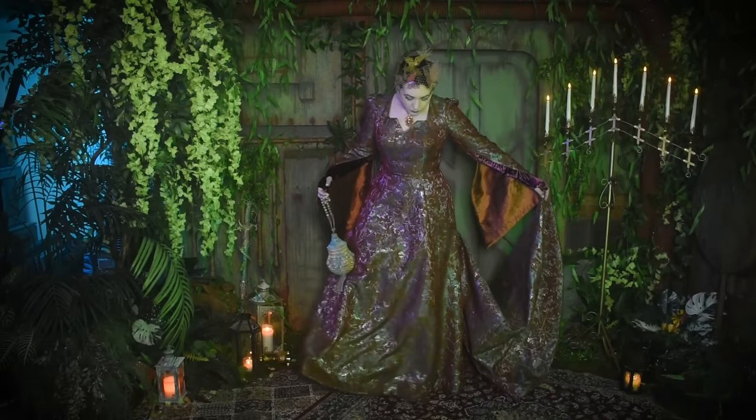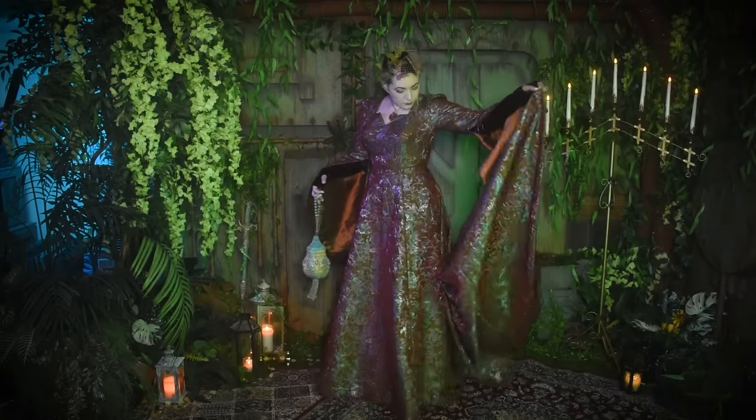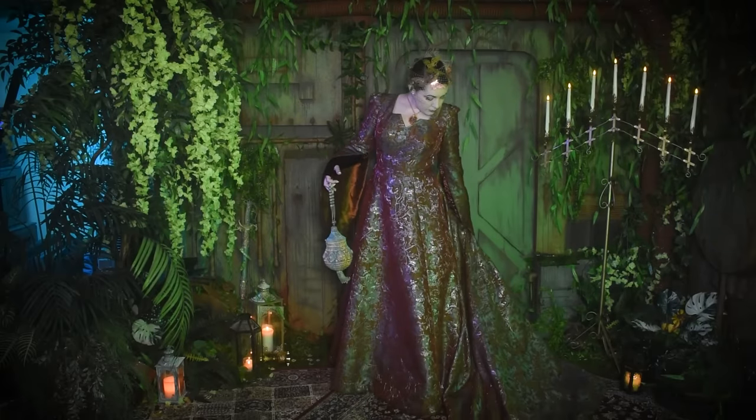I really want to try and make one of the waistcoats, like the other brocade waistcoat that I made for Arcana, in this same brocade, so I'll see if I have enough left to eke out one of those, especially because I have some vintage buttons that match this brocade perfectly, and I'd really like to use them down the front of a waistcoat. But I do think this would be a great gown for a Midsummer Night's Dream themed house party or dinner party sort of thing.